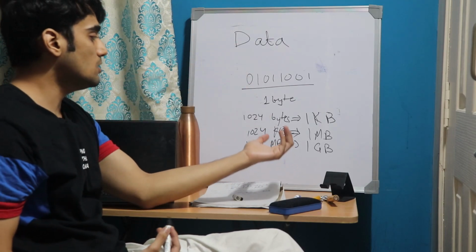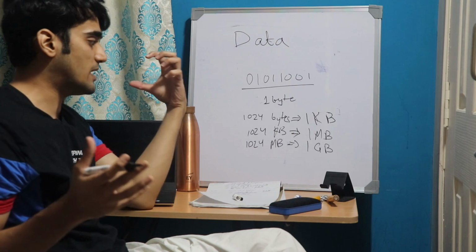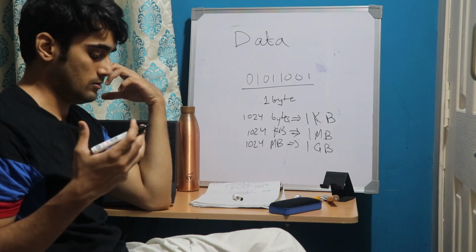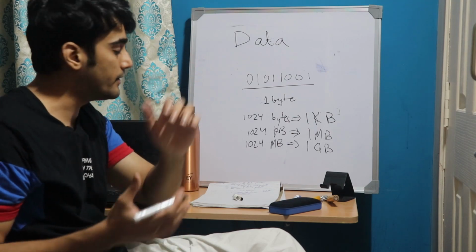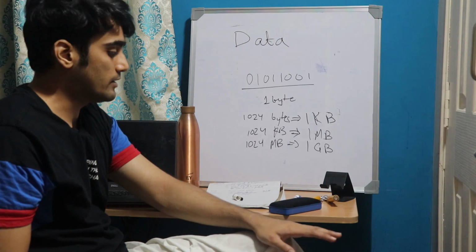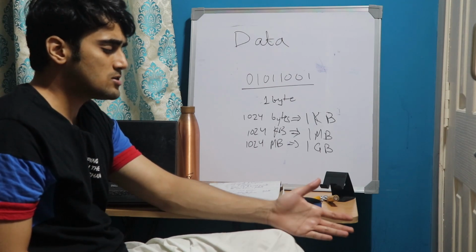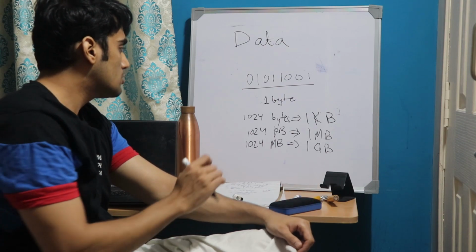So as much as the data, that much is the size of the file, right? That much long would be the binary data. So anything is transferred using bytes. Okay, we understood it. So definitely the addresses of the source and destinations would also be in the form of bytes, right?